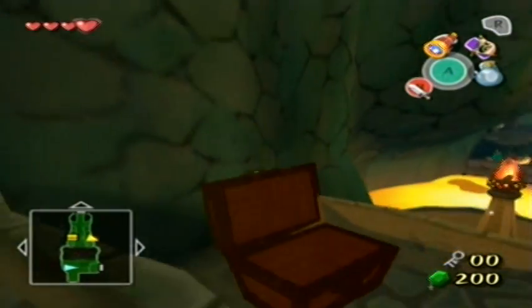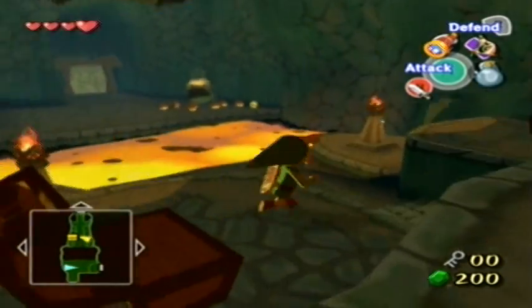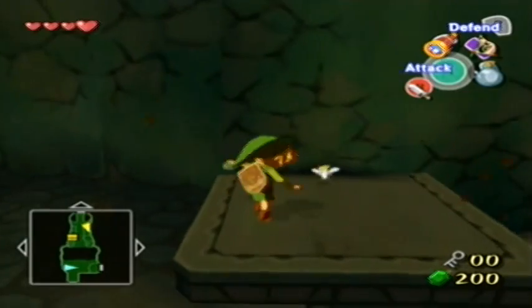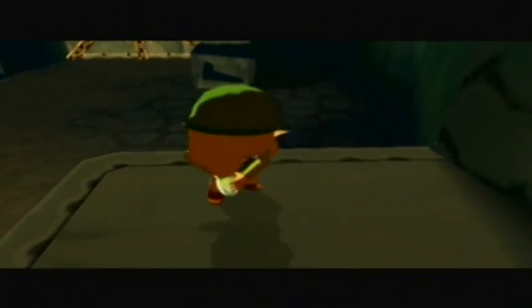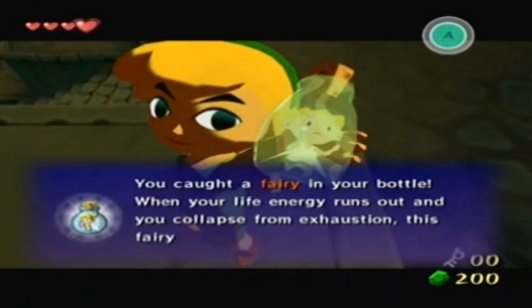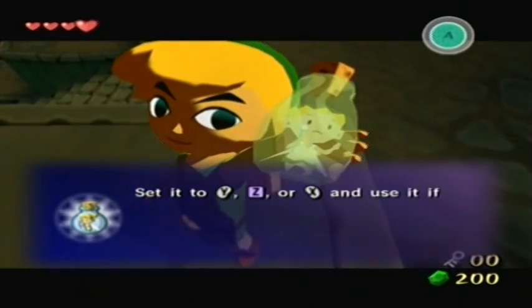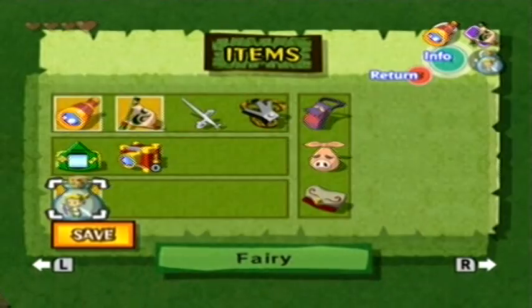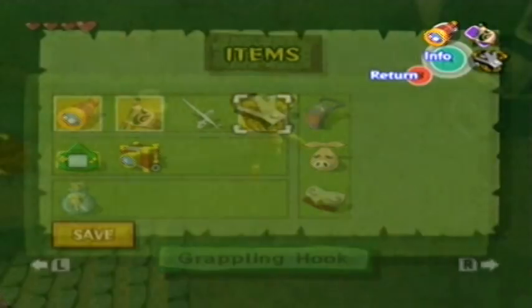Nope, can't catch a joy pendant in a bottle. They won't hand you happiness on a silver platter or in a bottle. This is a fairy. Fairy! There we go. We caught a magic creature in our bottle, and it will do our bidding if we place it to a Z or X. Or, it will replenish our hearts automatically when they run out.